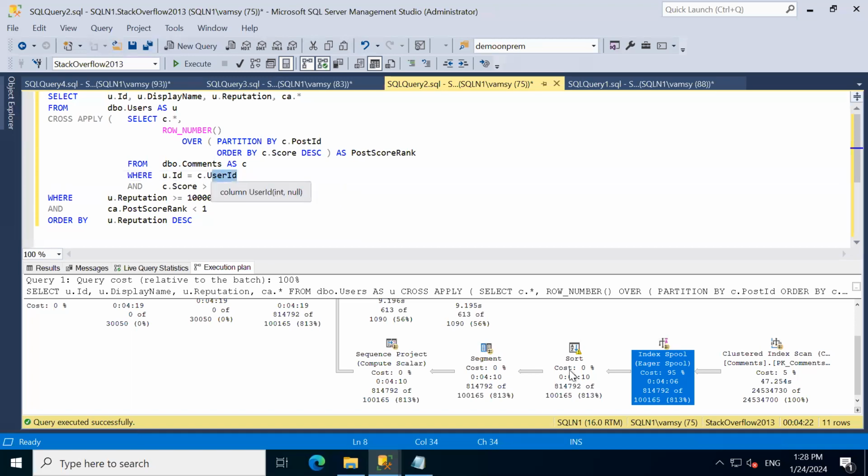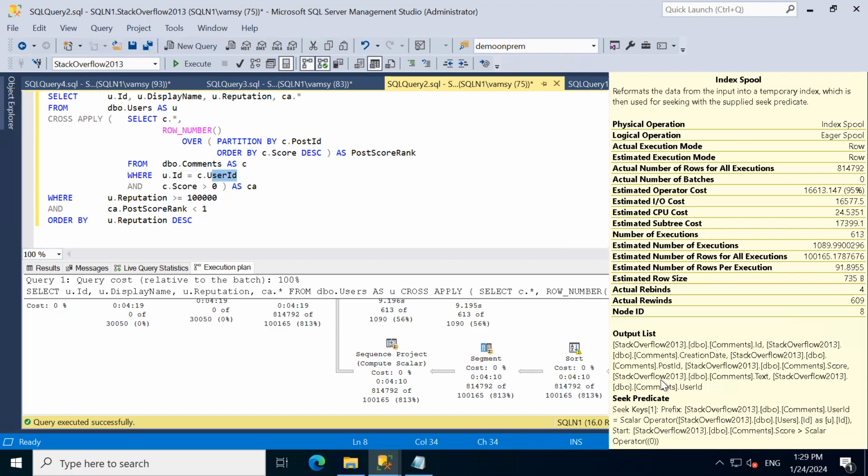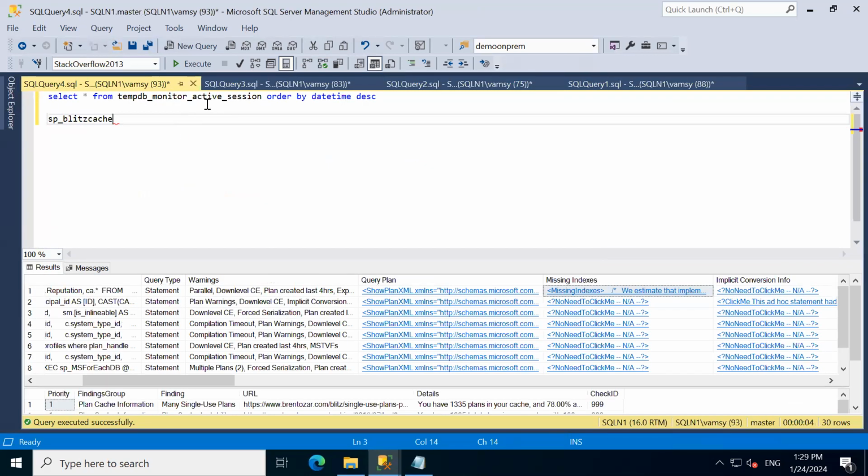Next, it is doing a sort operation. How can I prevent the sort operation? Why is it doing a sort operation? Because I don't have that information with me, I have to go to the base table. In this case, it is a clustered index scan. So if you want to avoid the sort operation, there should be an associated index. That index should be on post ID and score. So if we create this index, let's see what magic happens. Just a small index. Let's try to do this here.